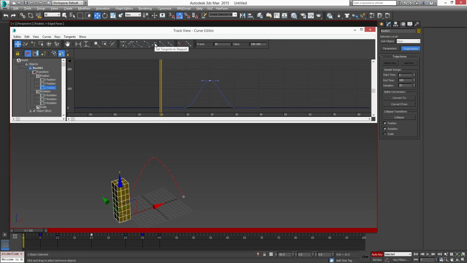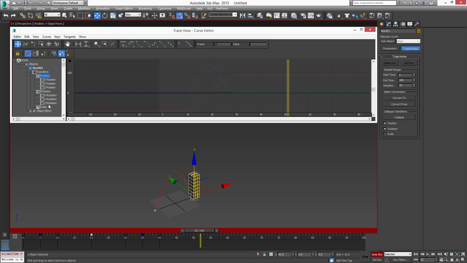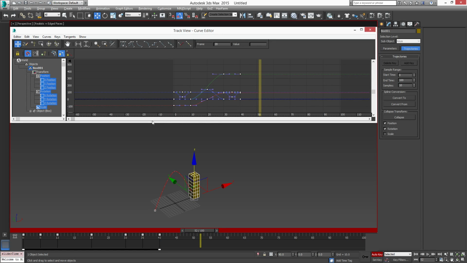Now the next one I want to show you is step mode. This mode is going to show you what the animation looks like at different points. Let me select everything. I want to select all of my position, rotation, and scale. I'm going to select all of my points and change everything to stepped. Now it looks like little staircases here.